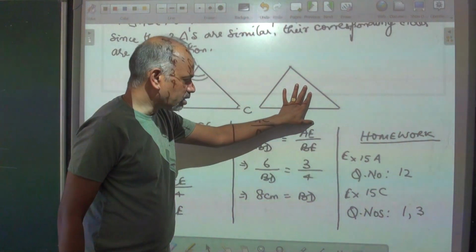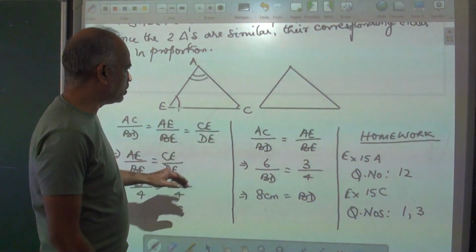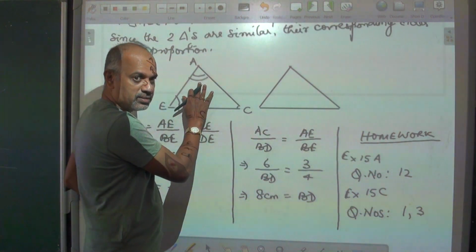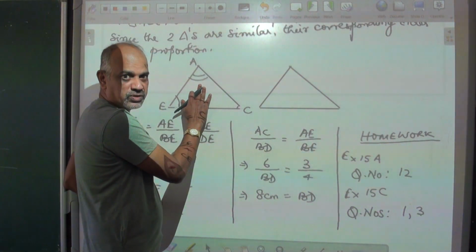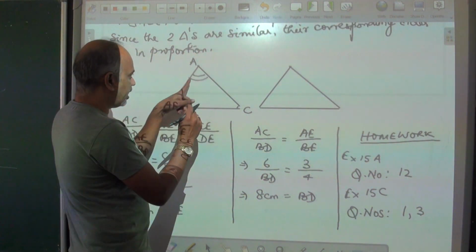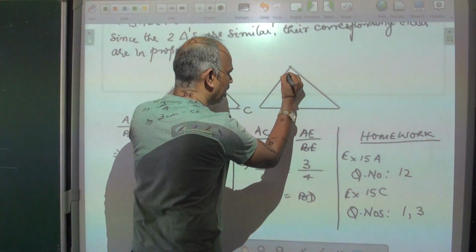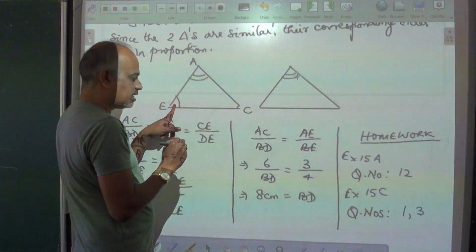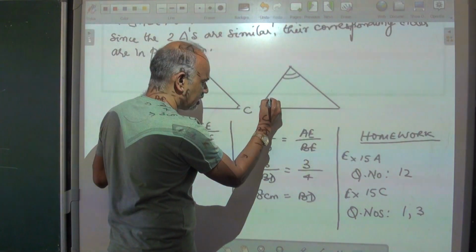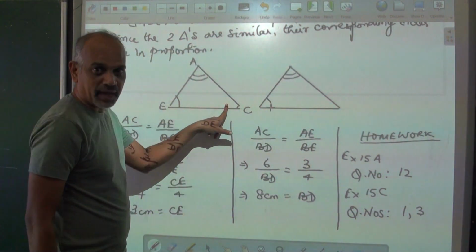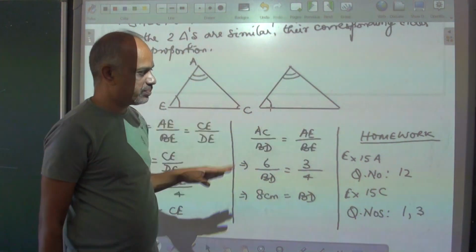Now, I have not named the second triangle. First I will do the angle markings in the same place as it is there in the first triangle. So, there is a double arc on top, so a double arc here, and a single arc on the left hand side. There is no angle marking here, so no angle marking.